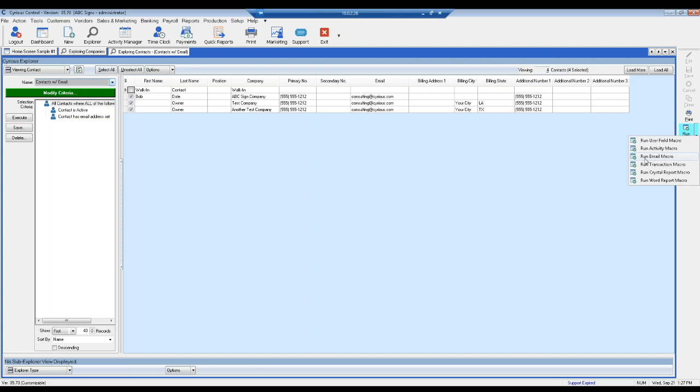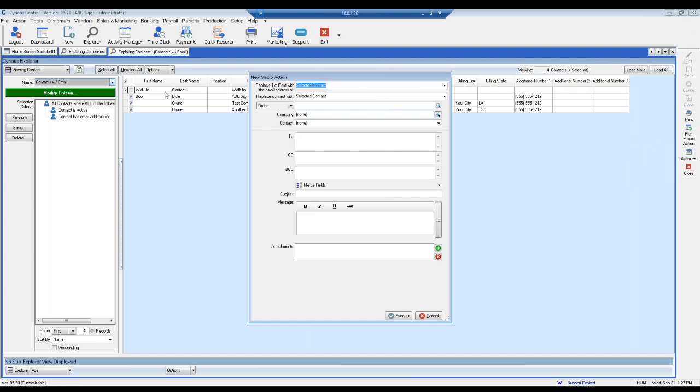Just like last time when I exported the list and copied the email, you can technically use the run email macro off of your query and write up an email here. So you can use the system for emailing out. Obviously, the emails are still limited to how the system creates email, so you can't do images in your signature and all the other restrictions that you would normally have when sending out an email.